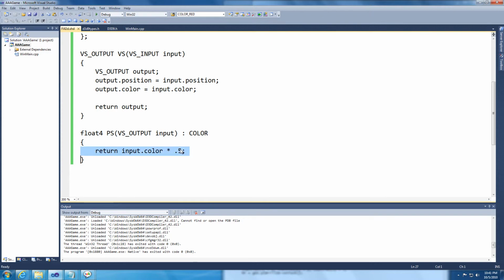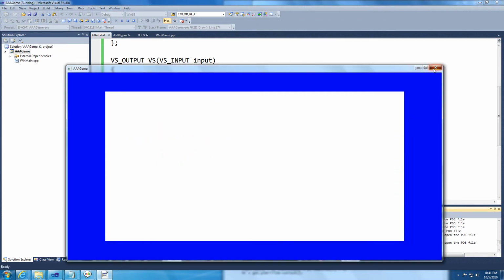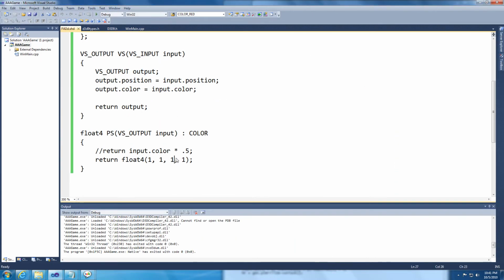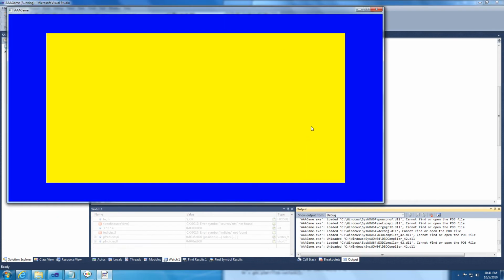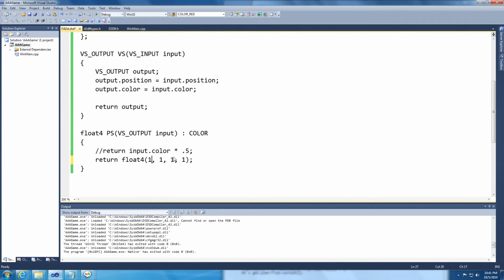Instead of returning the input color, we could return a white triangle, always, no matter what the vertices were. We could return whatever this is, the yellow and cyan. Like so, that's kind of this awesome thing.